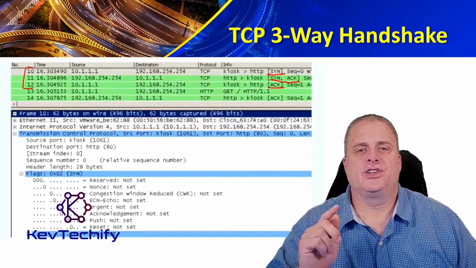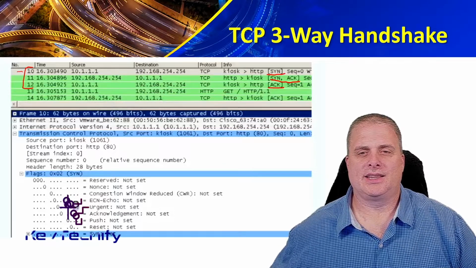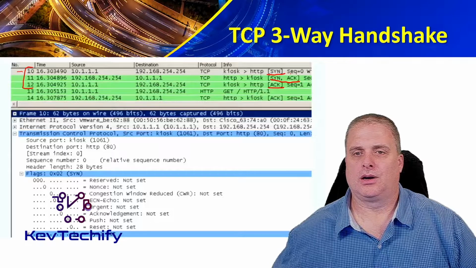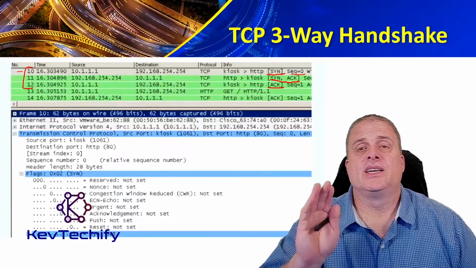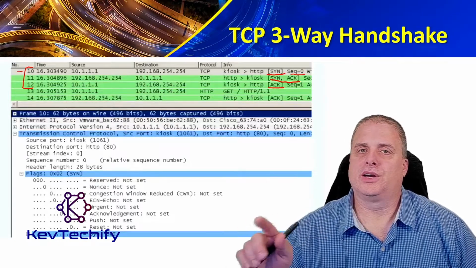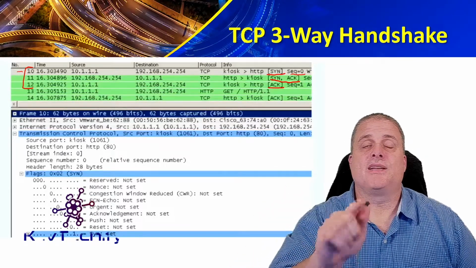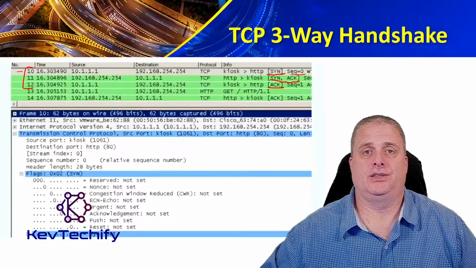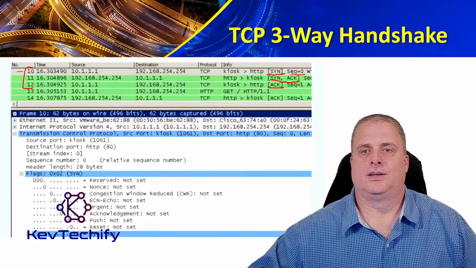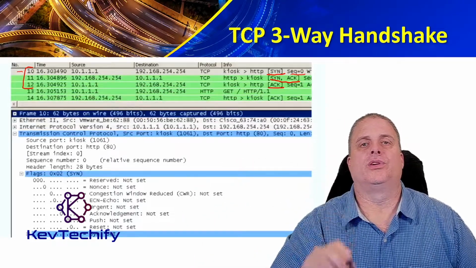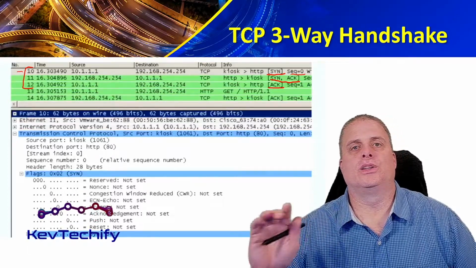If we look at that initial segment, that first step in the three-way handshake, we can see that the sequence number is 0 here. The beginning of that three-way handshake is sequence number 0. Remember, computers start counting with a 0, so that first step is sequence 0. This is the first packet in that connection or conversation between 2 hosts, or in this case, between the host and the server. The sequence number is actually a random 32-bit number called the ISN, or initial sequence number.